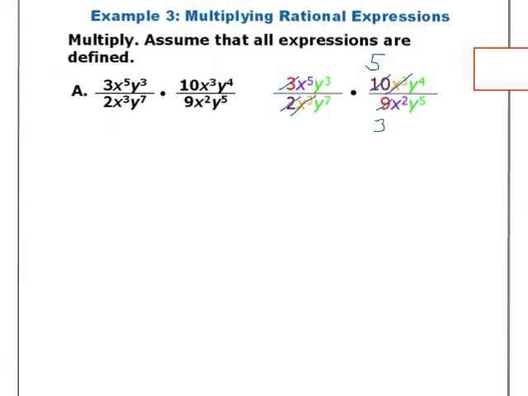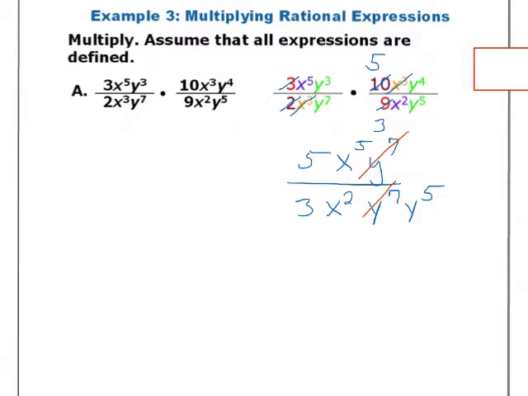Now let's rewrite it so we can kind of see what we have here. On top, I have a 5. And let's put x to the 5th. And then I have y. Now notice here I have a y to the 3rd times y to the 4th, which gives me y to the 7th, all over. And on the bottom I have a 3. And I have an x to the 2nd. And I'm going to write it as y to the 7th this time times y to the 5th. I'm not going to combine those. The reason why is because I see that I have a y to the 7th on top. So this will divide out with this.